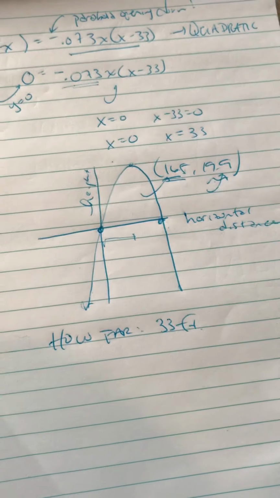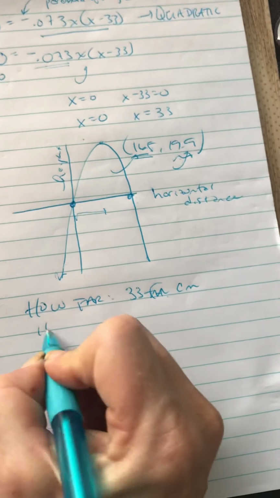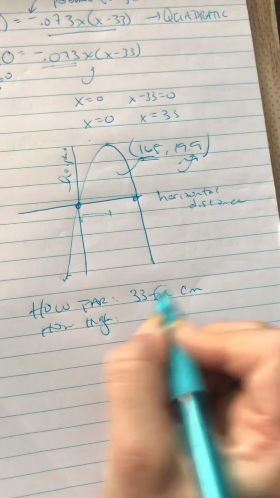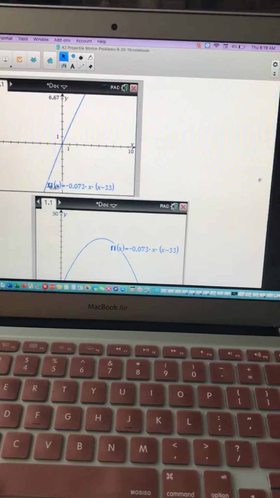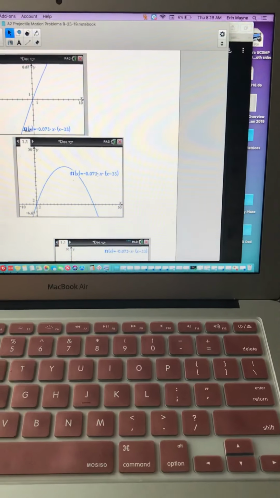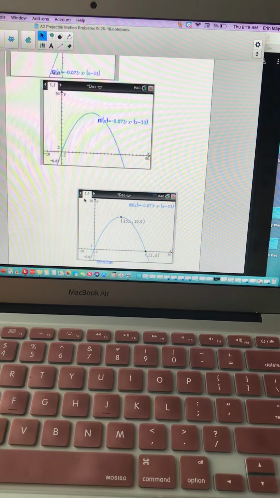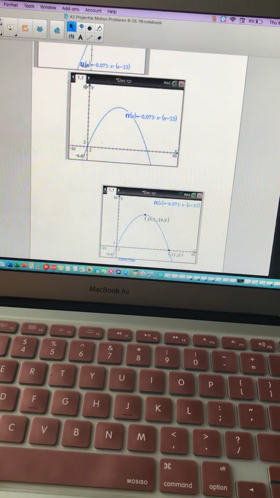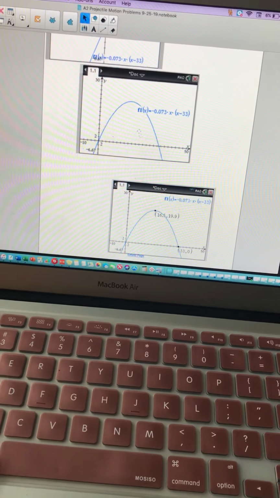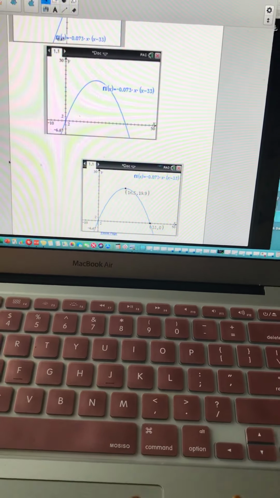So in answer to the question, and I said feet, it should be centimeters, my apologies. How high? The answer to that question is 19.9 feet. On your notes here, I would sketch a graph, and if you notice, as you play with the different settings, if I get that to a maximum here of 30, I can actually increase how high I can see it. I can actually see that full vertex, and then I can answer the questions.